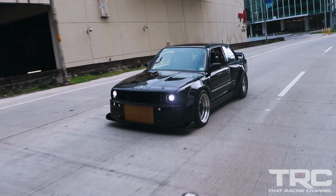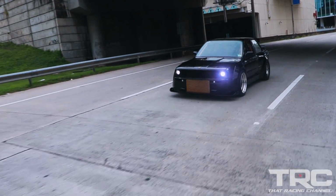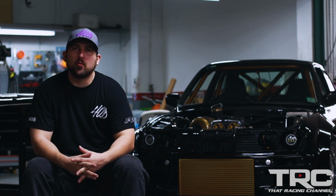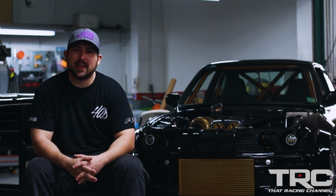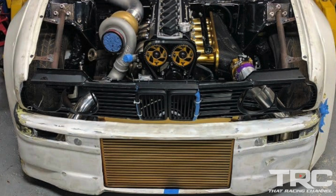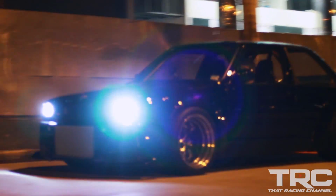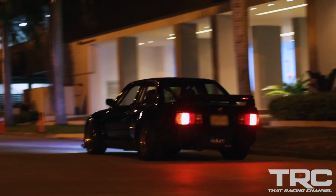As for the intercooler, we went with a custom 6-inch ETS intercooler, originally built for the Supra. As for the maximum power, we're waiting for the tuning to get here. After this pandemic, we'll for sure see the 1,000 horsepower mark. As for the aesthetics of the E30, we went with a full custom body kit we imported from Europe. The biggest task we had with this car was putting that big intercooler in the front.